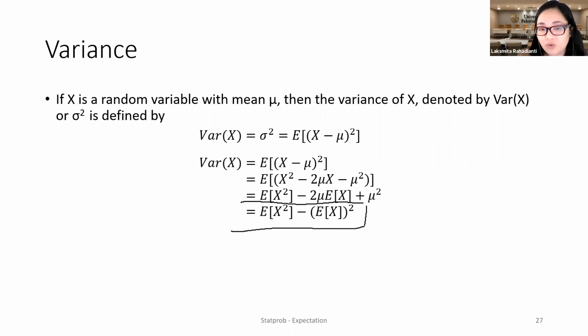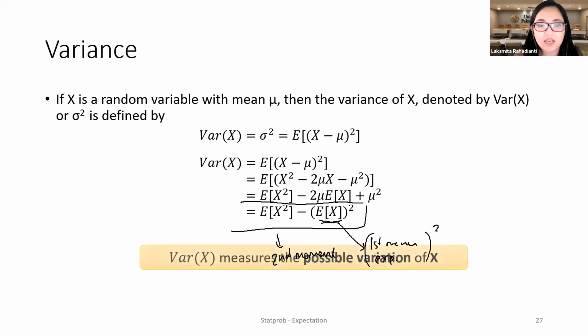So here, what is being squared is the x. This is the second moment. Remember, we talked about moments. The second moment of x, and this one is our basic expectation. So our first moment, the expectation, then we square it. So here is our second moment, and this one is our expectation squared. And thus we can compute the range or the variation of the values of x.